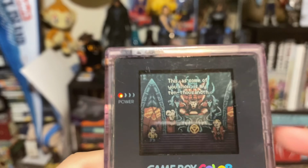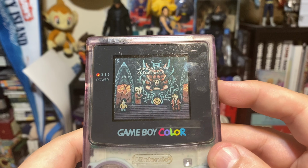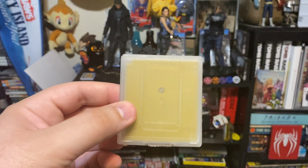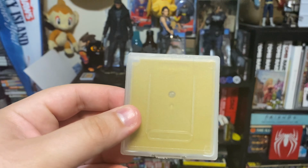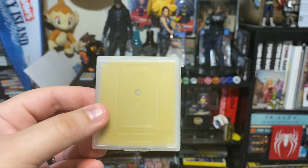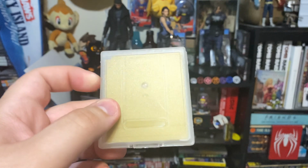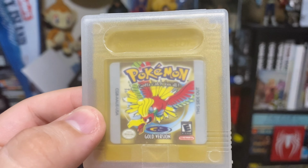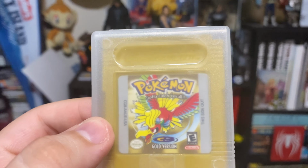Nintendo. All right, now onto the main event. And what you're about to see right here, guys, it's probably the game that I spent the most hours on as a kid playing the Game Boy Color. My file actually corrupted and I cried for 2 days straight. And it is Pokemon Gold version. That's right.